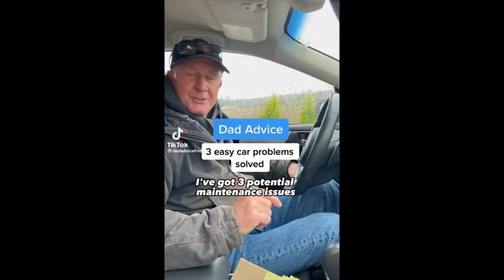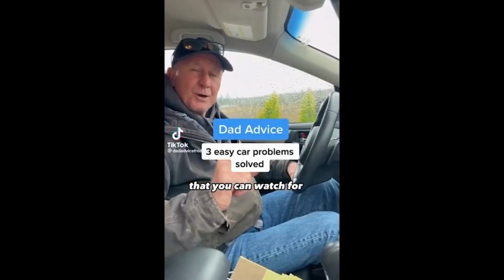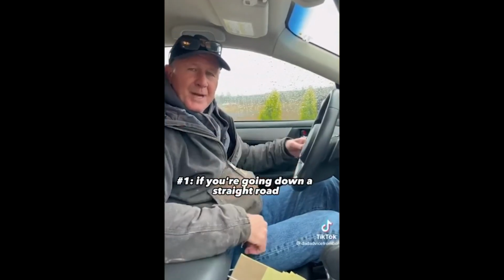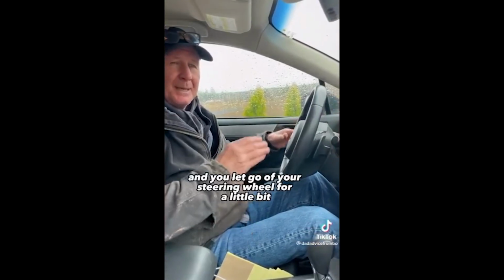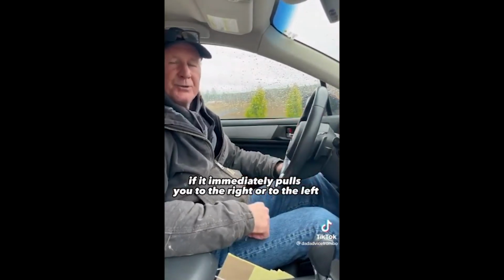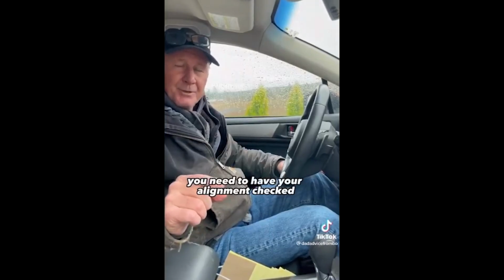We've got 3 potential maintenance issues that you can watch for while you're driving your car or your truck. Number 1, if you're going down a straight road and you let go of your steering wheel for a little bit, if it immediately pulls you to the right or to the left, you need to have your alignment checked.